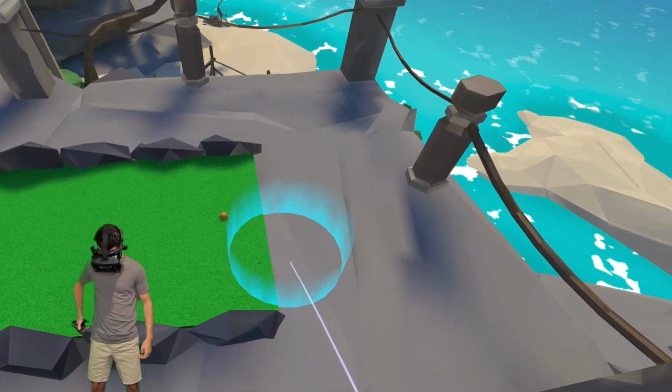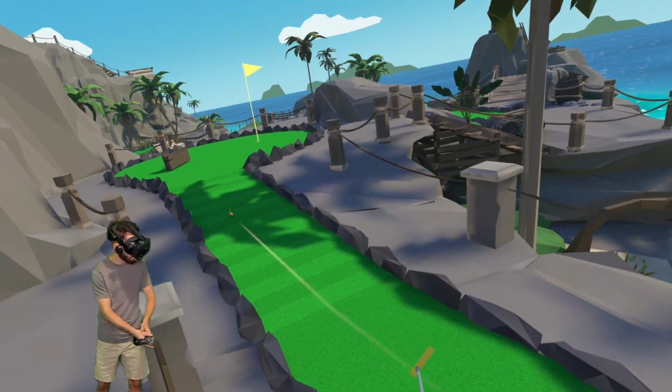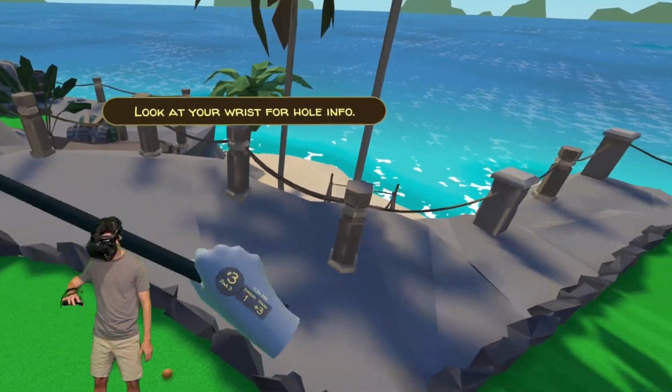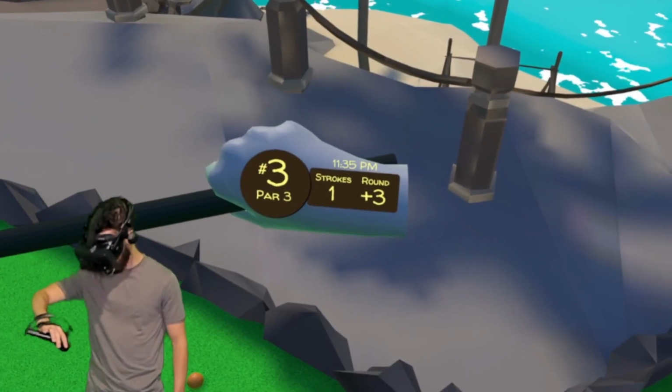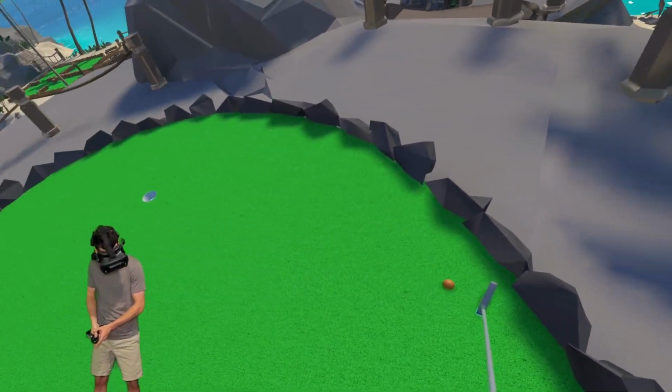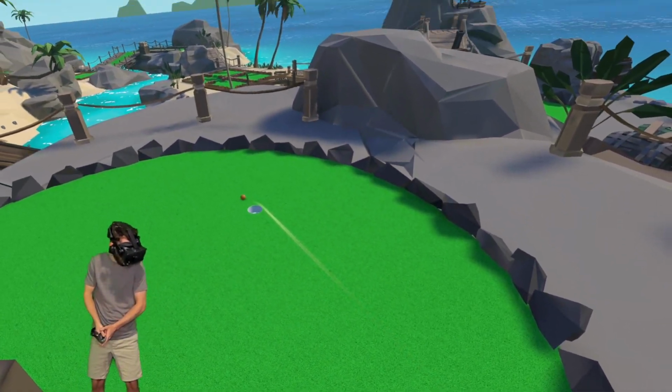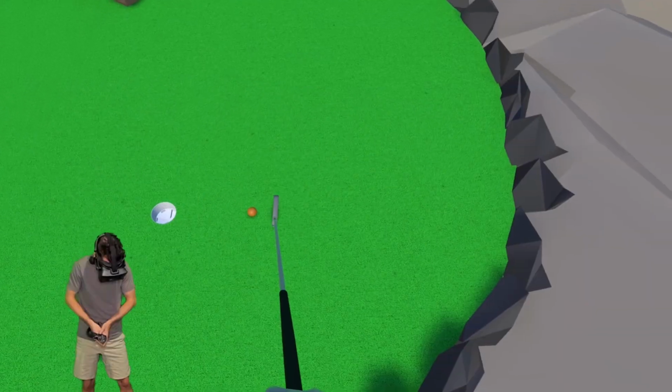Okay. This one, without a doubt, is a bank shot. Oh, the sauce. Okay, I'm putting a little bit more heat on it. Look at your wrist for hole info. Okay. Par 3. Stroke 1. Oh, go with it. Go with it. Robbed. I got this.